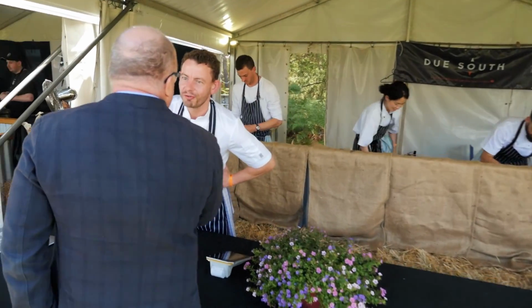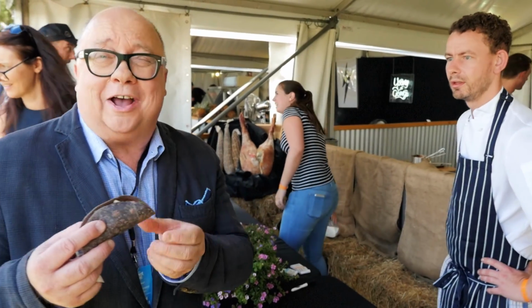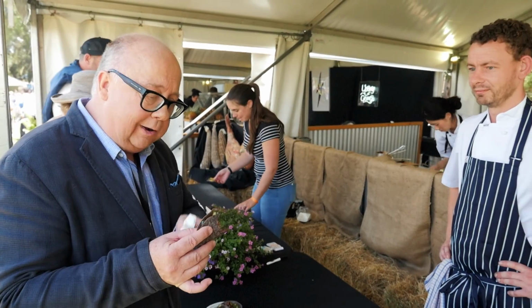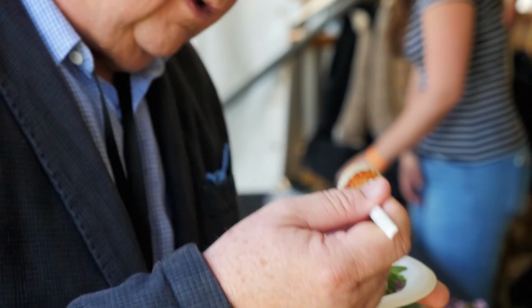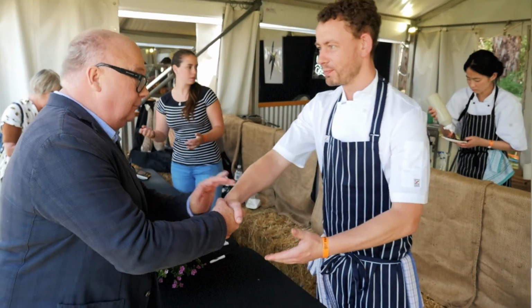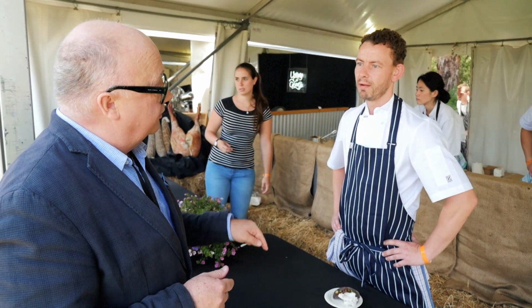Due South is a restaurant in Albany, and they're doing some pretty amazing things, as I found out when I tried the duck. We love duck. Winner, winner, duck dinner. It's crispy. Wow. And the scallops. Wow, where are those scallops from? Esperance. They're very good. Absolutely as good as I've ever used. Chef Martin Morgan and his team have done some stunning work here today. Butchery, that's my background. I'm not joking, Chef, but I had that in Spain. I would have thought it was perfect.